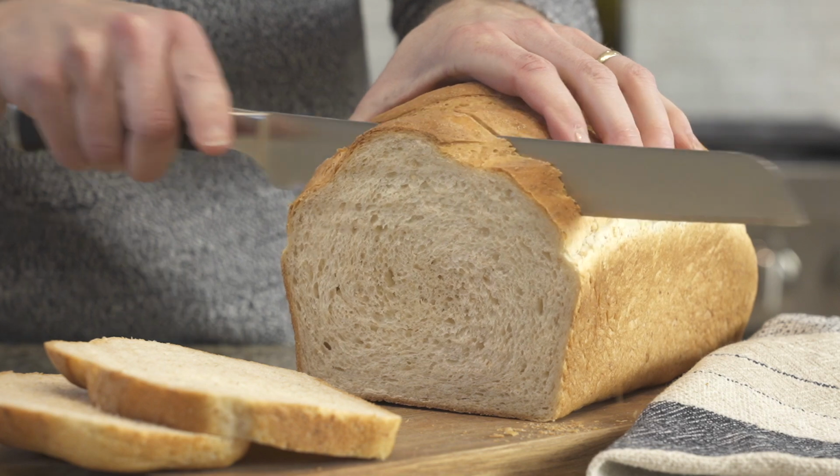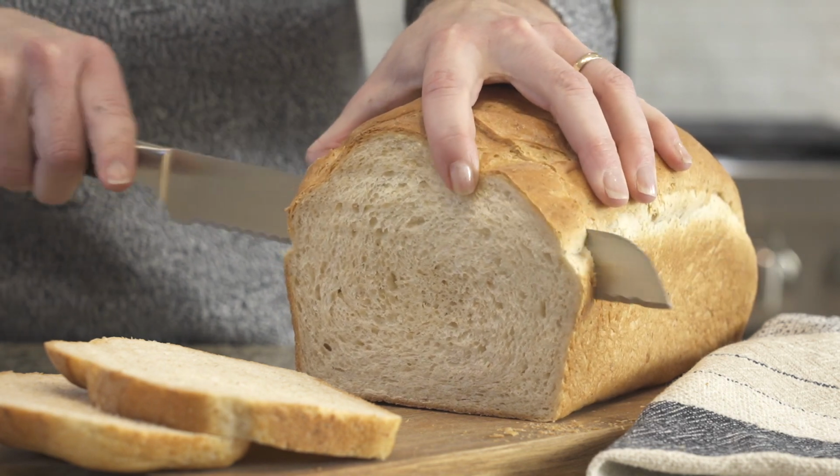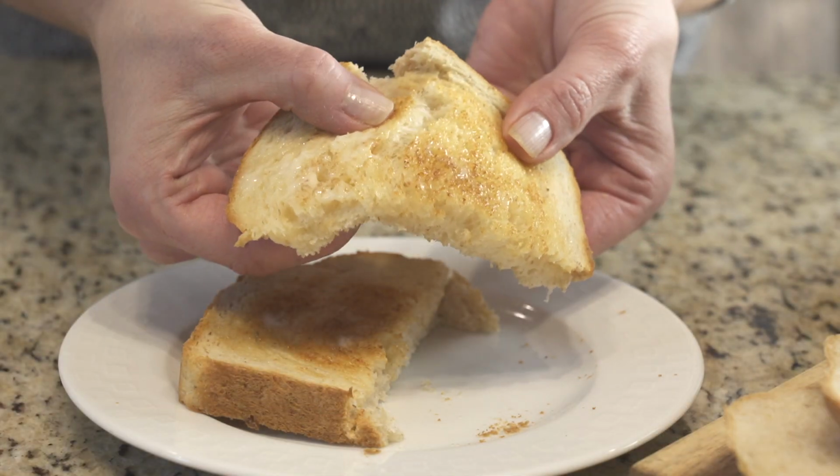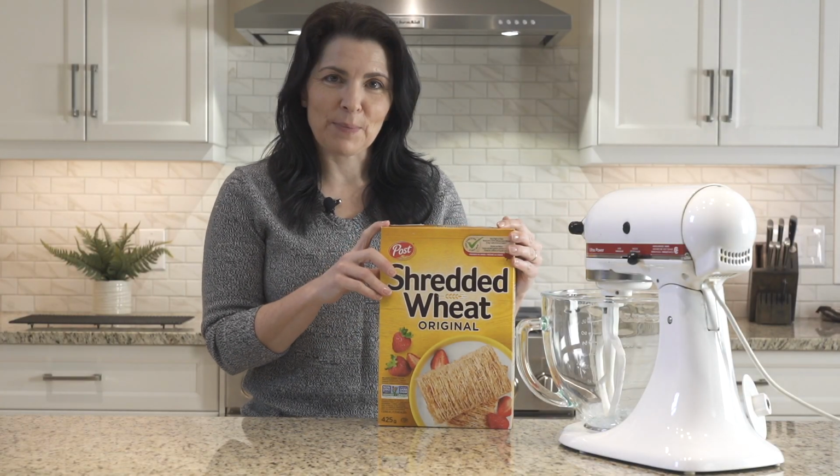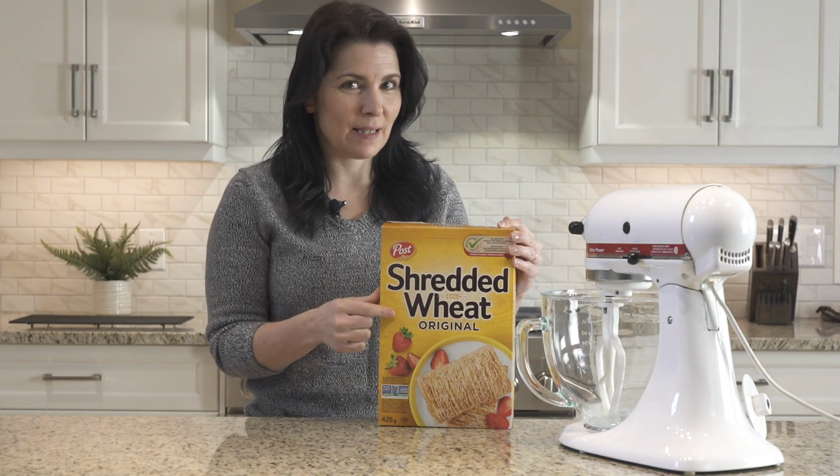I'm Nicole, and today I'm going to show you how to make shredded wheat bread. It's a simple, tender loaf that's wonderful for toast and sandwiches. And you've guessed it, we're going to be putting shredded wheat biscuits in this bread.